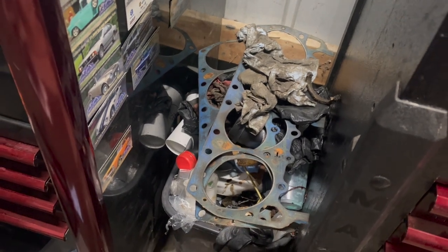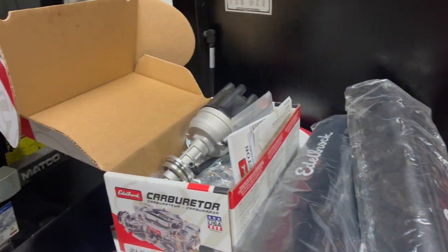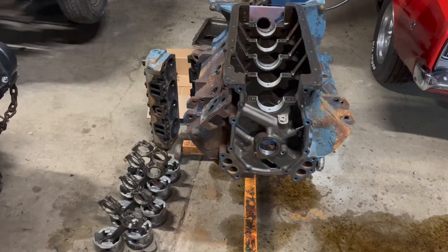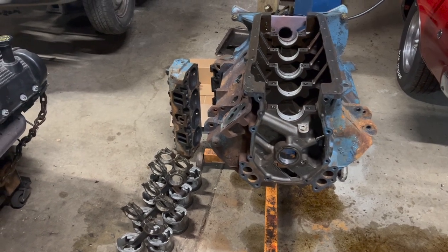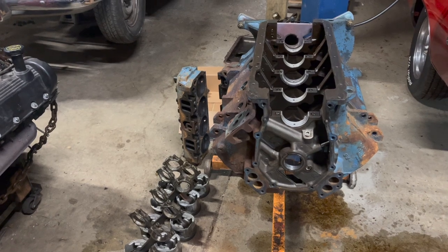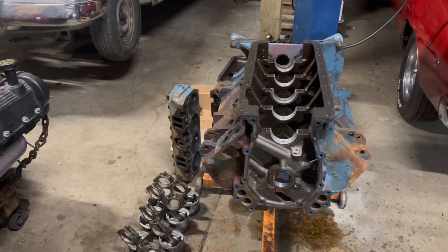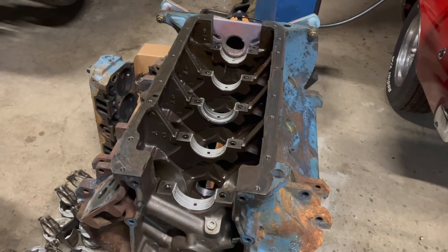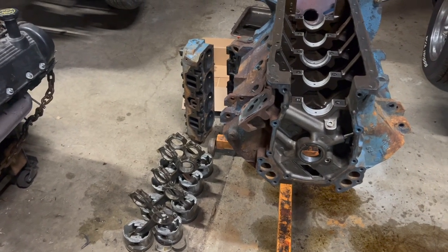Regular Felpro Rebuilder head gaskets — that's what I'm going to put back in there. Someone will probably complain about that too. There's a whole smattering of shiny new Edelbrock stuff here to go on this engine, plus a nice distributor, and this dual-plane Performer 440 intake which I have been carrying around for like a decade. I'm going to reuse as many factory pieces as physically possible to save time and money. These bearings may well be better than any I can buy — they're labeled O10 on the backside with an ink stamp, and they also say HD on them. I'm not going to mic the crank and check tolerances, measure the rod bolts for stretch, chase all the main bolt holes with a tap, or buy ARP studs. I'm going to give this thing a hone and a set of used pistons, hopefully, and send it.